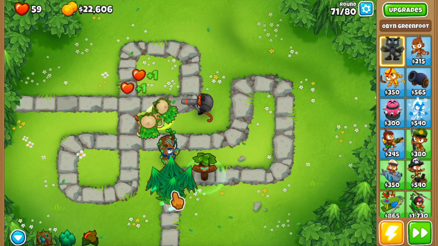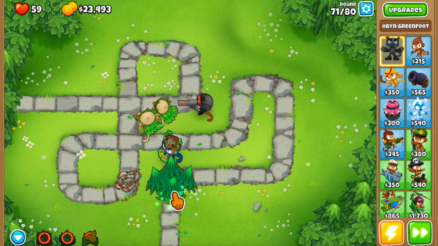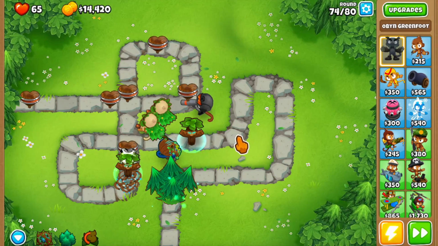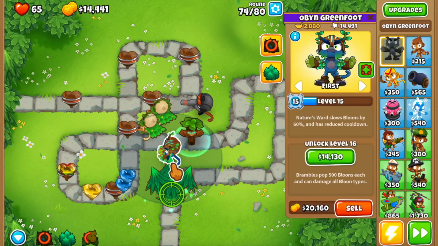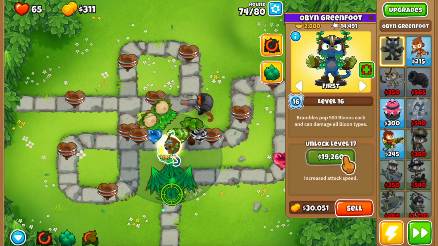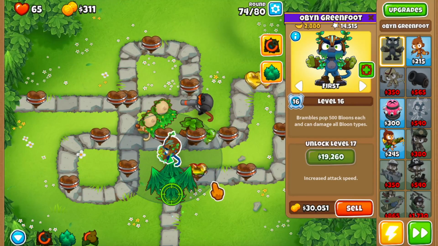Oh my god, this thing's capacity is insane. Let me just replenish it. Let's just use the Brambles and bam. I mean, we are holding on. Okay, a bunch more fortified camo ceramics. I'm gonna use the Brambles and actually, I'm gonna buy level 16 because the Brambles can now pump 500 balloons. And maybe I should have done that actually before.